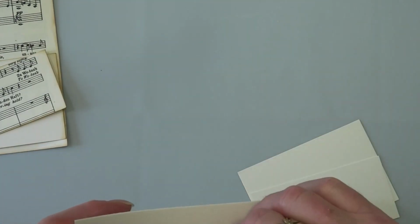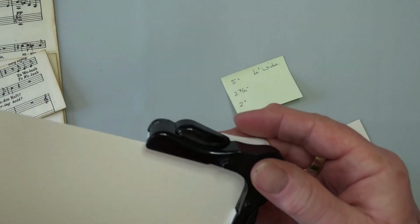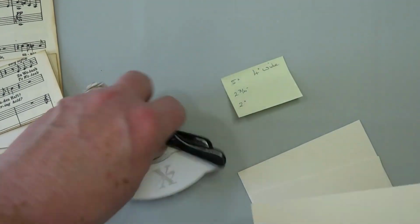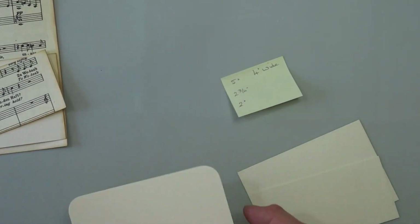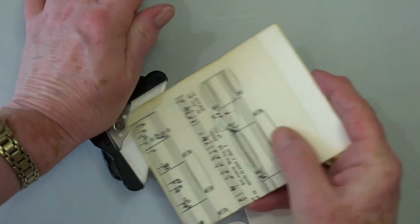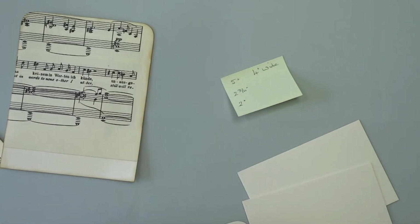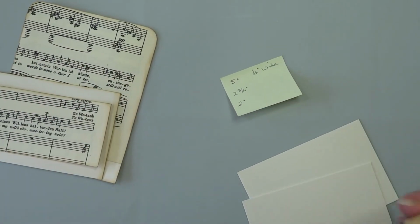So if we, oops, where are we? Actually, one day I will be organised. I thought it might be fun just to round the corners off. This is thick card, but I do have a lot of it. That looks nicer. I'm quite looking forward to doing a beach theme.